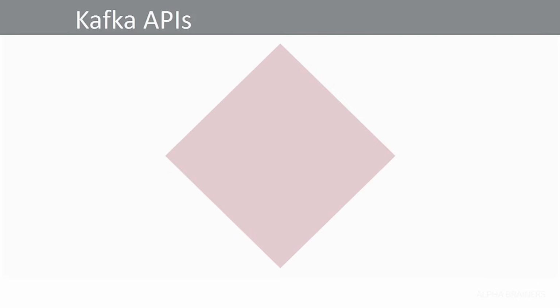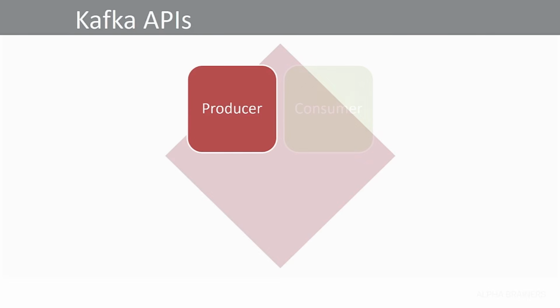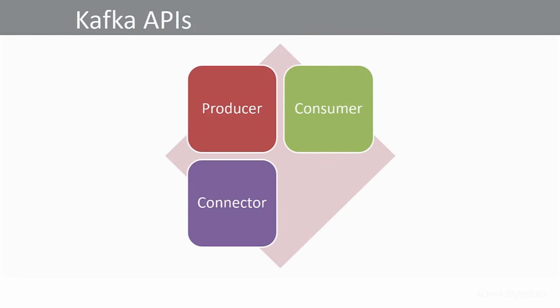All right, as far as the APIs that are provided in Kafka, we have the producer API that is going to be used to produce the messages that are being sent to the Kafka broker, and the consumer API, which will be used to retrieve the information from the Kafka broker. And those make sense because we've already talked about producers and consumers so far. We also have something called the connector API, which I won't talk about too much until towards the end of the lessons. So lesson 10 will talk about the connector API and the function that it performs.